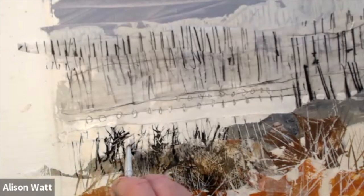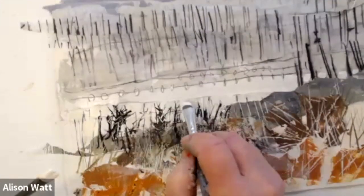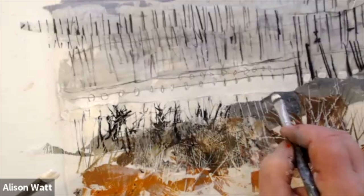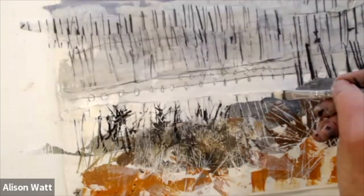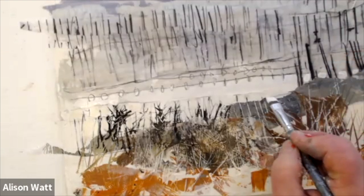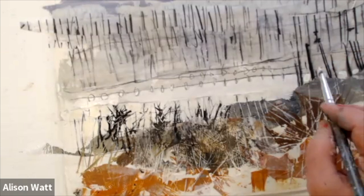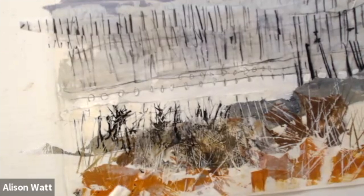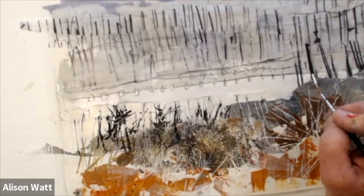I can't actually go down into those to touch that ink because it's still wet. As I said, it takes a while. And when you're introducing opaques like this, you can go in and kind of reshape things too. Like I could change the profile of this rock. I can come in and work in between these negative spaces.